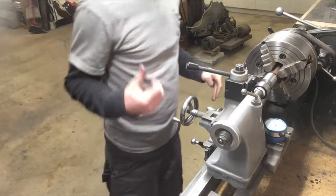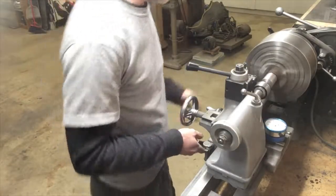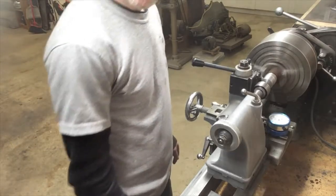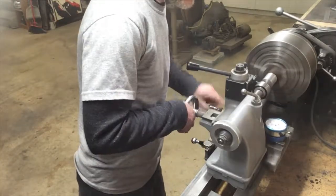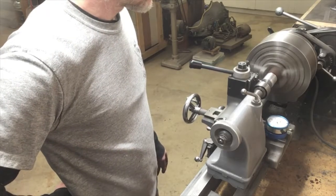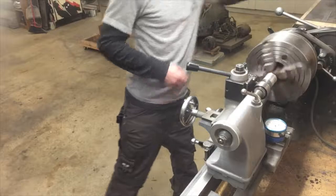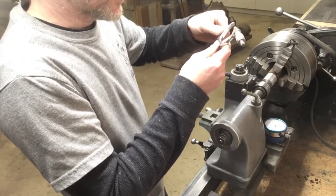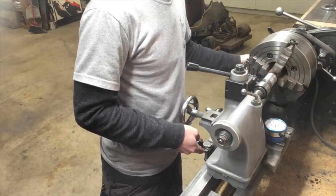It's 1.350. I need to go 1.250. So I've got to take off 100 thousandths. That's going to be about 30 passes on this thing. Let's try 20. I have no graduations on the dials, so I have to have the indicator set up. Do another 20. Okay, I got 1.279. So I'll take another 10. That should get us pretty close.